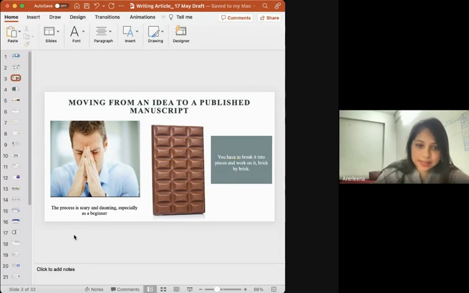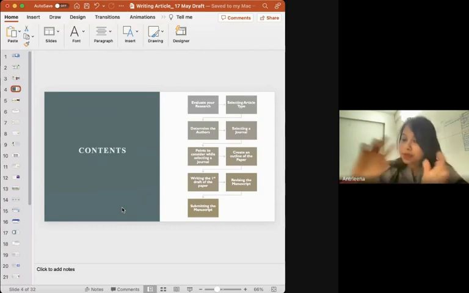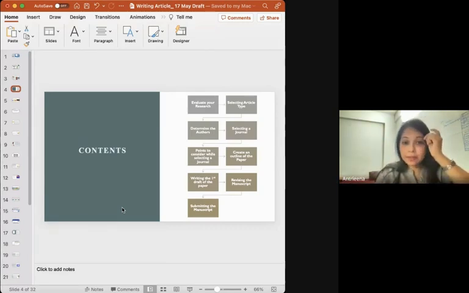So this is going to be basically the contents of my talk today. First, I'll start with not writing an article, but evaluation of your research, and then moving into selecting article type. Dr. Mobo had talked elaborately on how you select an article, but we're talking from a slightly different perspective. And I will be talking about how you determine the authors of your paper, how you select a journal, how you arrive at a journal. He was talking about indexing. Dr. Mobo has talked elaborately, but I'll slightly touch upon it. And points to consider while selecting a journal, because before you write an article, you need to consider the target journal where you want to publish that article. So these things are very important and very interrelated.